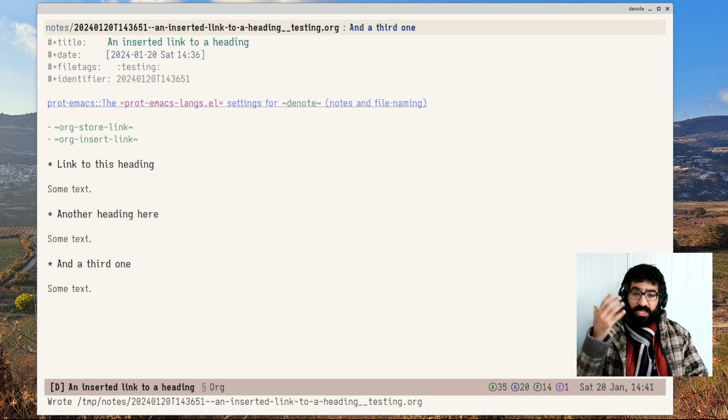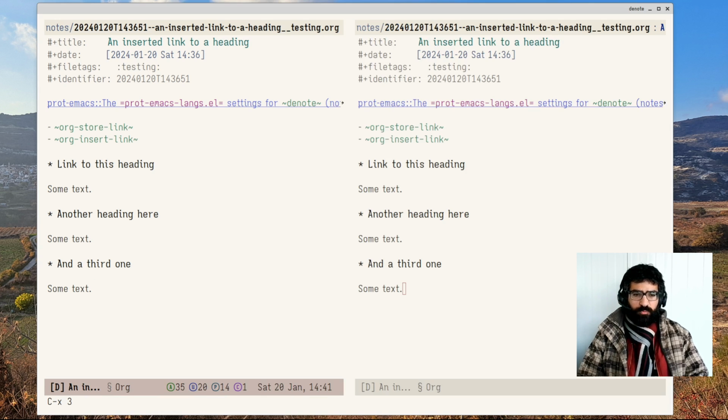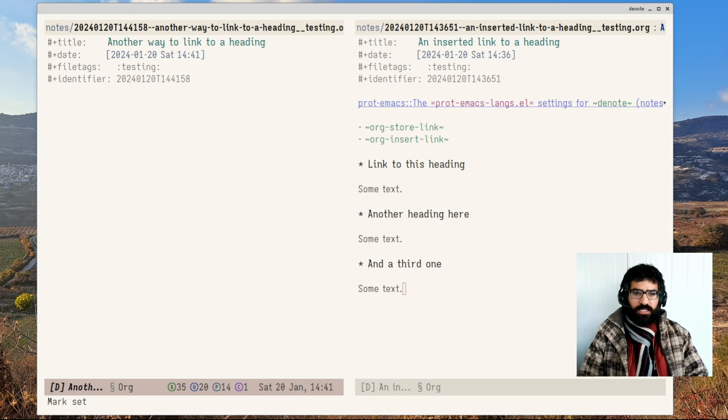Let's assume that it is a large document, and what we will do is create a new note, and this new note will be another way to link to a heading. This is the title, again, testing keyword.